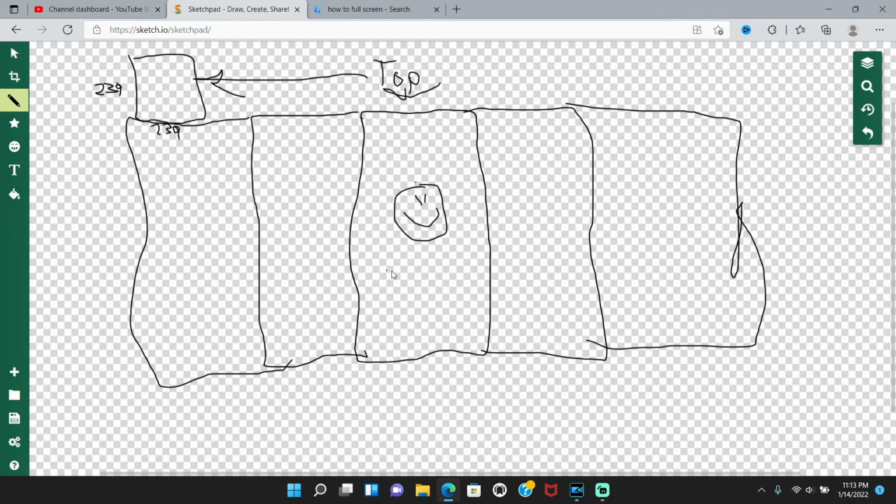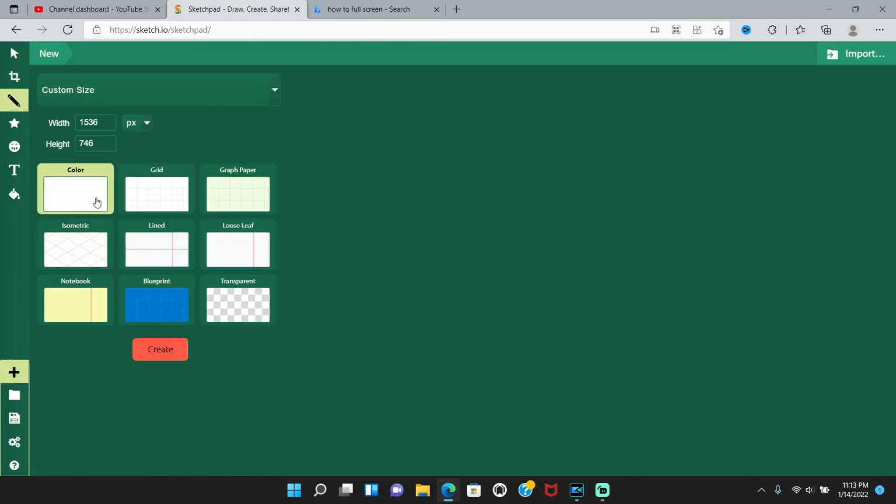So that's me. This is the highest point. These two are both at the same elevation, and then these two are both at the same elevation. And it goes down a little bit, and then it goes down a little bit again.